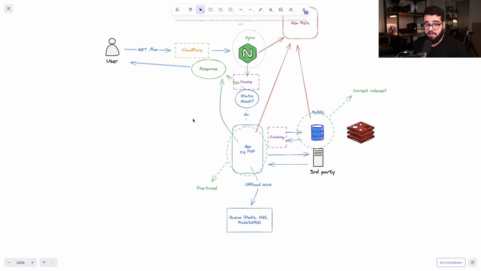That's because you're also connected to the database and maybe you're also talking to a third party. But if you can offload that work to a queue, it means that you can return the response immediately. So maybe those 100 milliseconds can be shaved off to 75 or maybe 60 milliseconds. And that means that within that 1 second time frame, you can handle more requests.